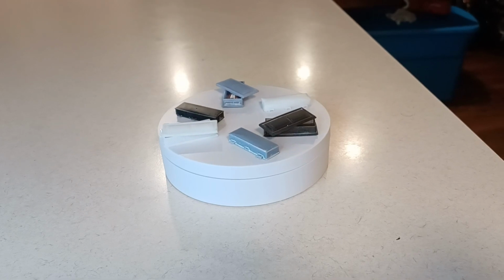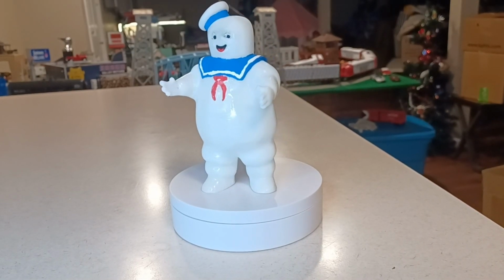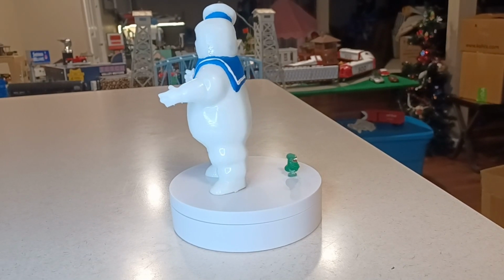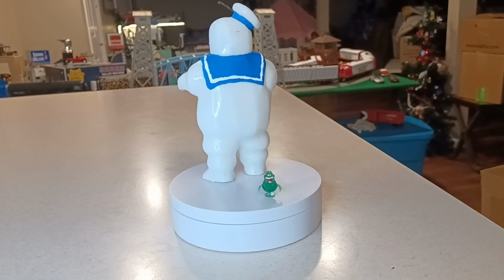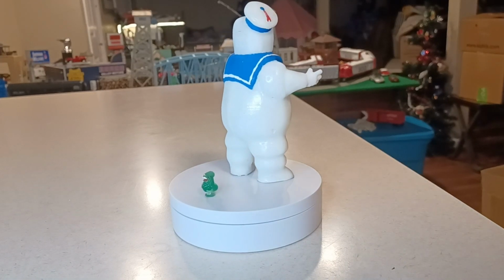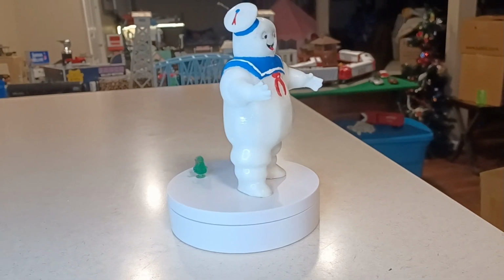And here is, I had a little fun here a while ago. I printed Slimer first, and then obviously I can't print the Stay Puft Marshmallow Man in full scale. He'd tower over the layout and I wouldn't have any room left, which I already have that problem. So these are some 3D prints I did. I had to drill a small hole in the Stay Puft to let the resin out, and there is like an internal structure to keep that thing standing upright.